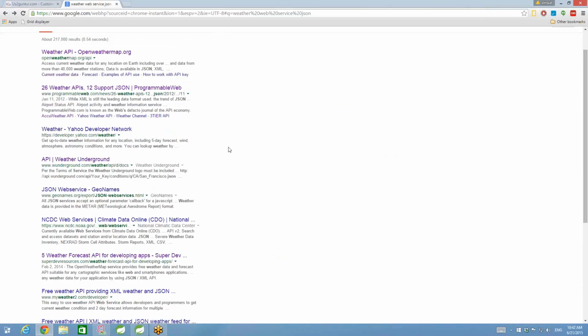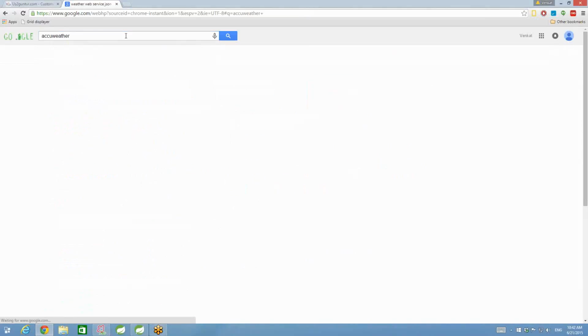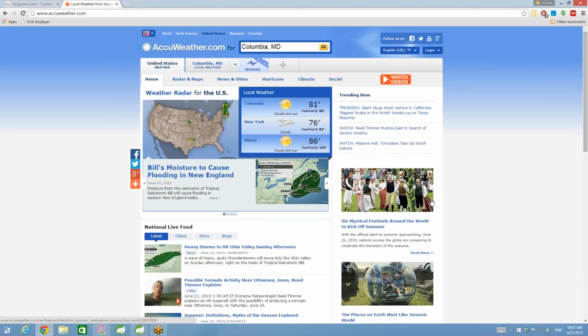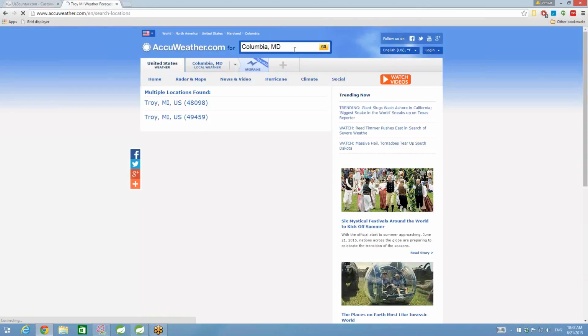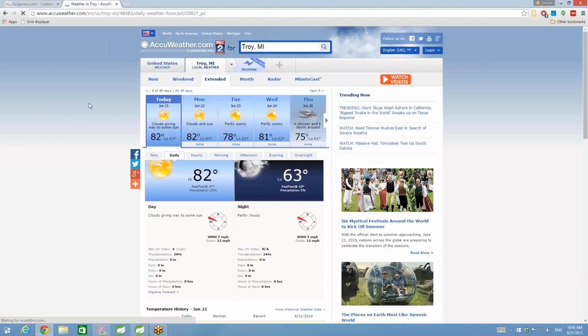Okay, and there is AccuWeather. I think we all know AccuWeather. Let's go to AccuWeather.com. If not, it's a simple weather site, like weather.com. If you give your zip code or your city and state, it gives you the weather and the coming 10 days weather, hourly weather, all of this, right?